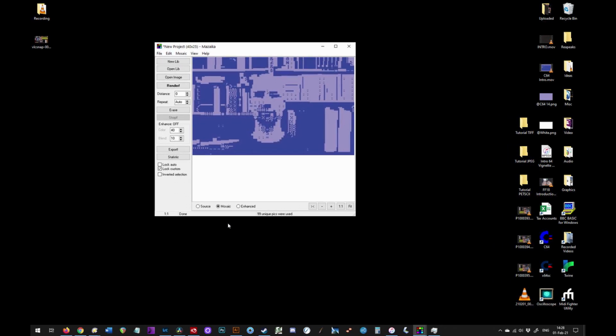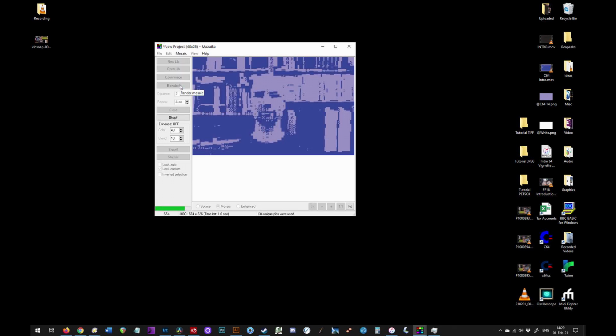Another interesting function, by the way, once I'm here, is that you can also define that there shouldn't be any repeats of characters right next to each other. Of course, for the PETSCII effect, that is fine. It actually looks better when you do that. But for other things, you may want to add distance between them. Now I have duplicated the blank tiles, the blank dark blue and the blank light blue now for this one, so it will not look that different.